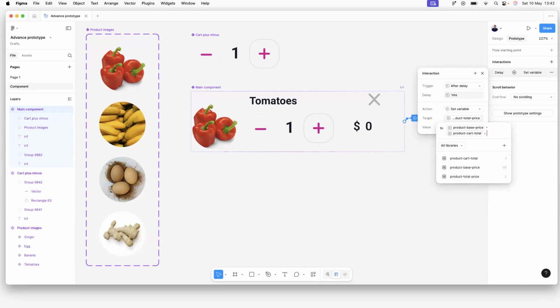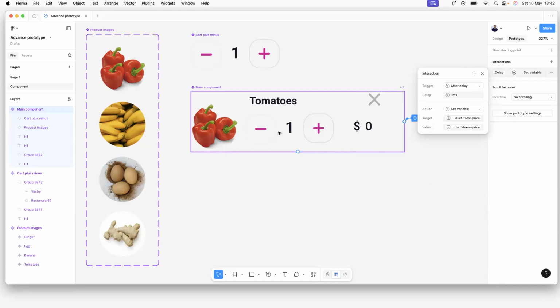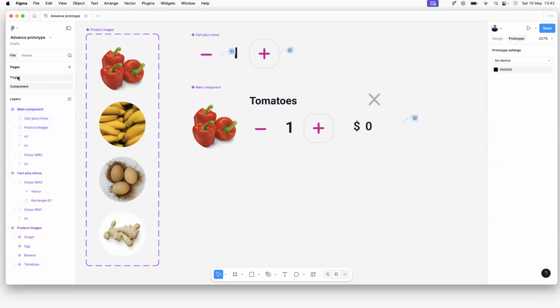But let's see if it will increase. Sorry, I don't think it will increase. That's what we've done so far.